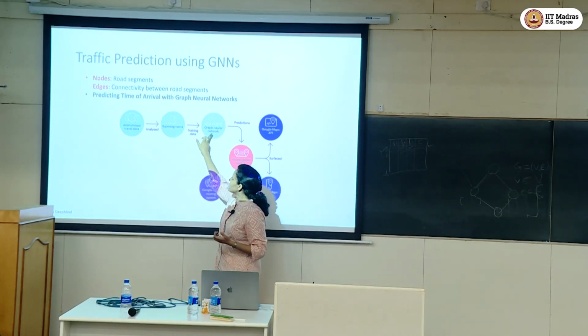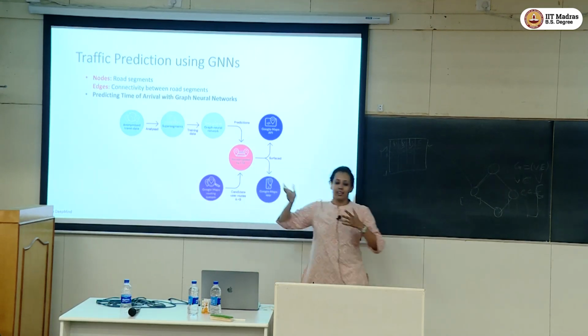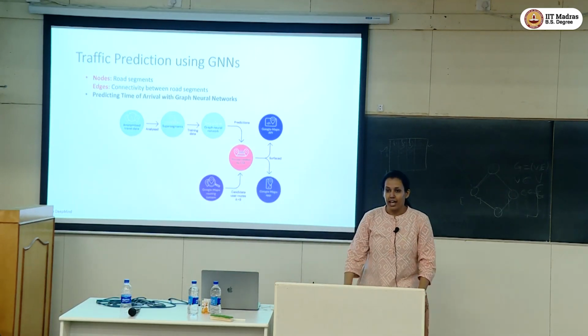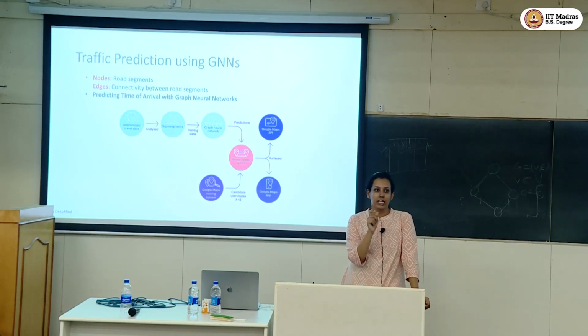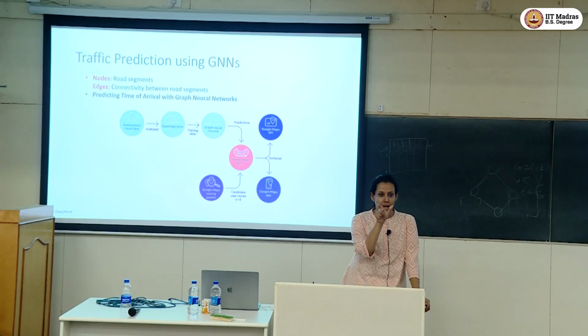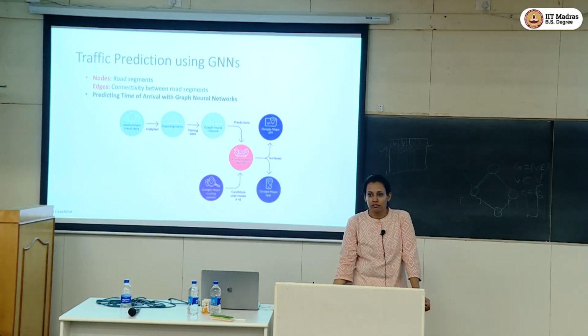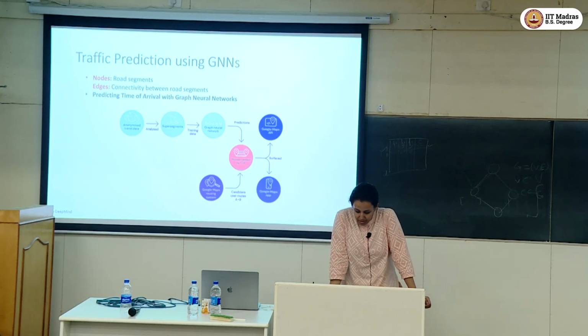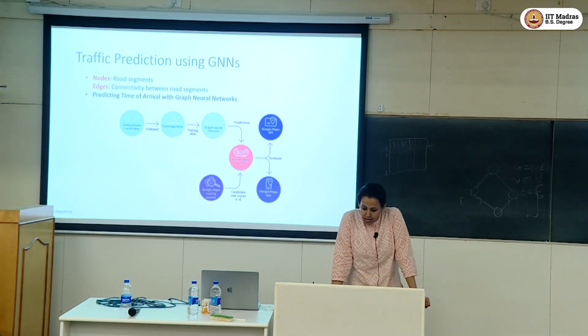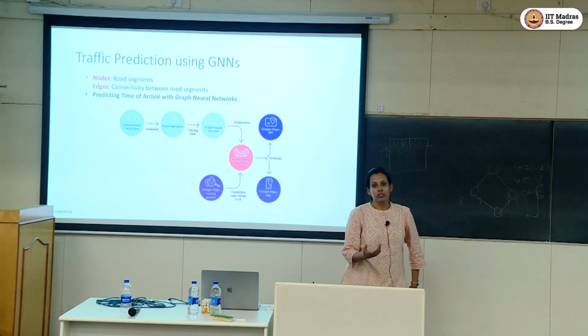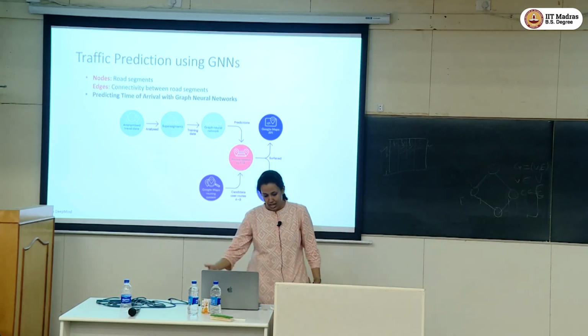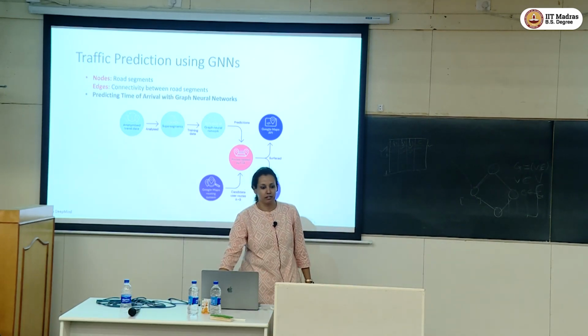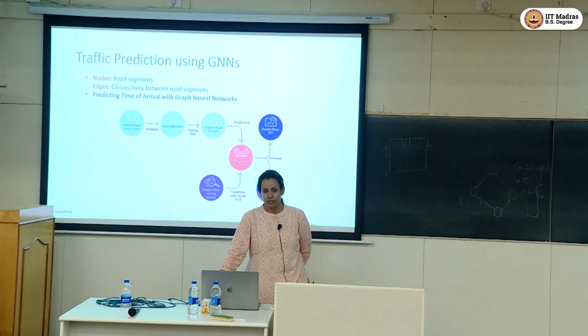So from super segments you make a graph and then they apply GNNs, right? And then they predict ETA for every node. That means you predict how much time a person would take to cover this patch, and then you sum up everything. So something like that they did. You can look at it in detail on the blog. And their claim is they improved the ETA. It might be the case that Google has this, I don't know, right now in their maps.